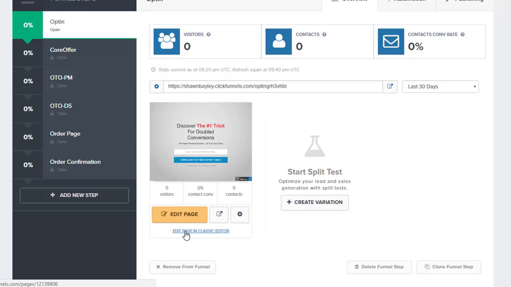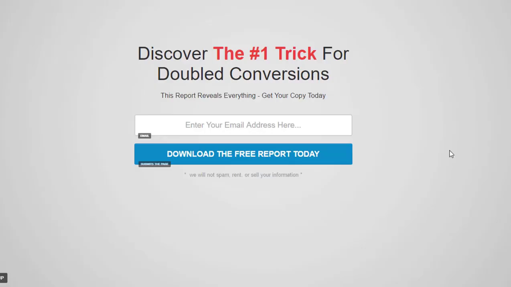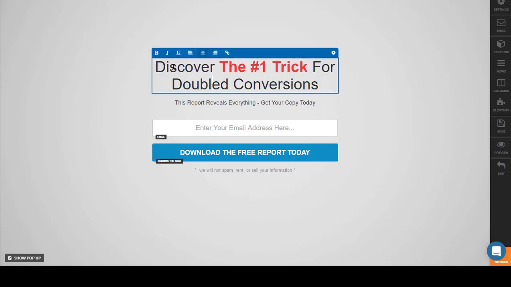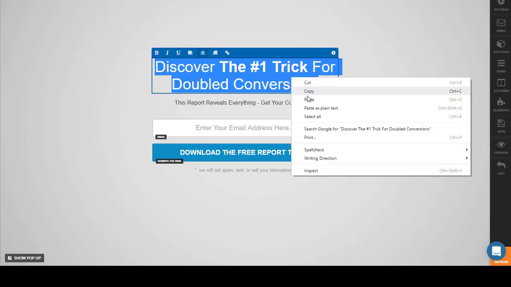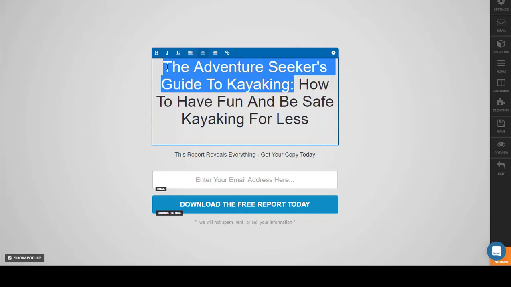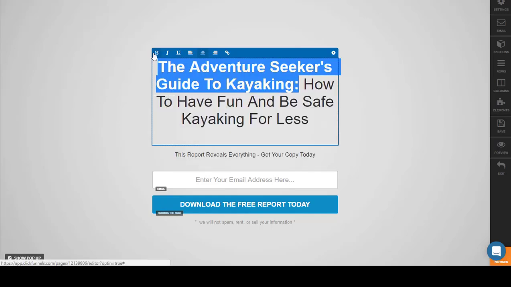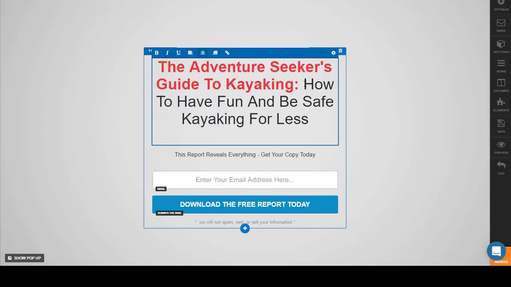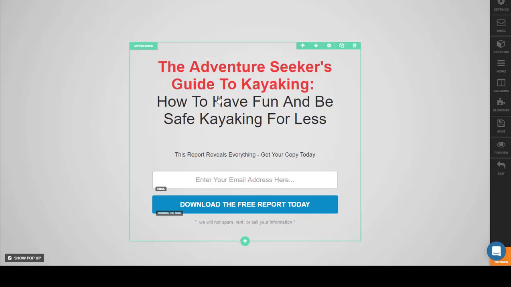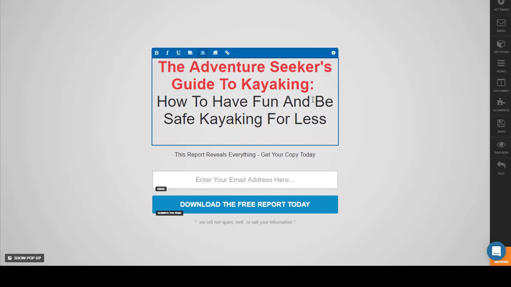I'm actually going to do this in the Classic Editor so you can see this in place. Okay, so we're going to start making some changes. I've got a whole pretend product and niche that we're going to use as an example for this sales funnel build out here. So we'll change our headline up here, and there we go. We're going to be doing the kayak niche here, so we'll build this and change that out. So we've changed the headline up here.